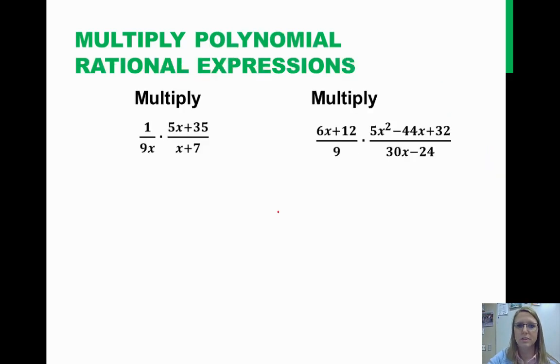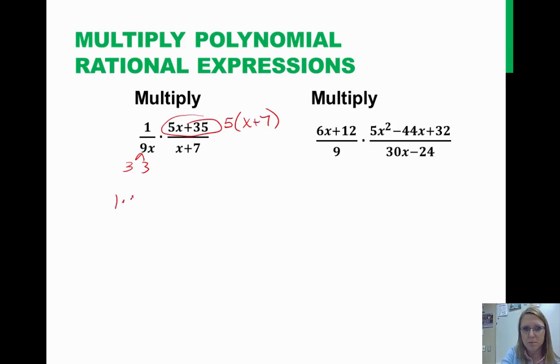Now, let's do the same thing here. And first, we need to factor. Look at this binomial. What can you factor out of that? Well, I know that I can factor out a 5. So if I take out a 5, I have x plus 7 left. On the bottom, there's not really anything I can factor out. I could make this into 2 3s, and that won't give us much. But let's look at what the final answer is here.